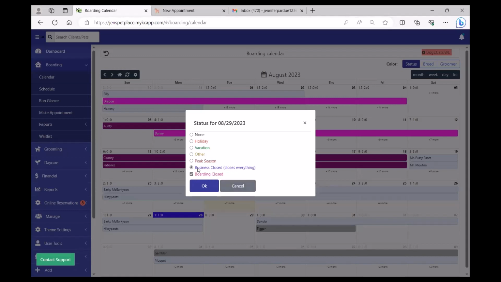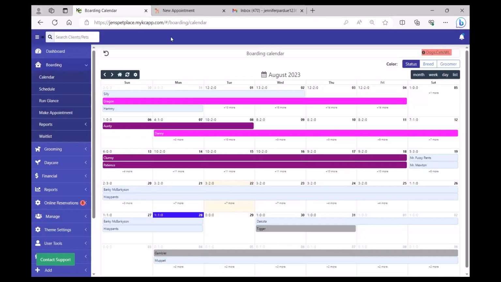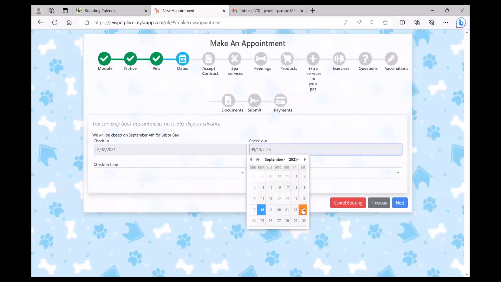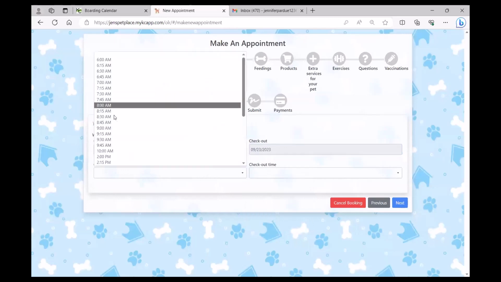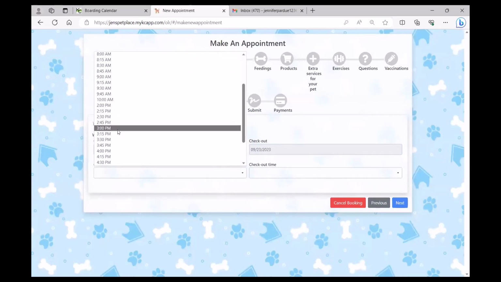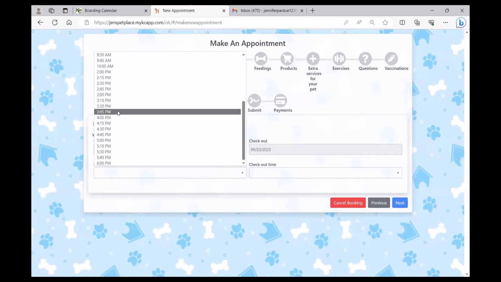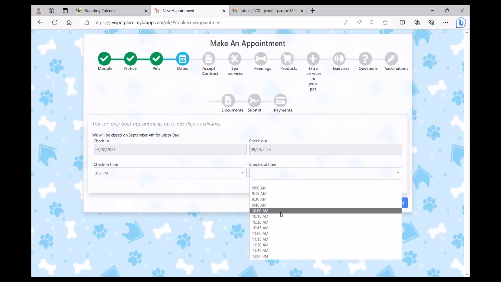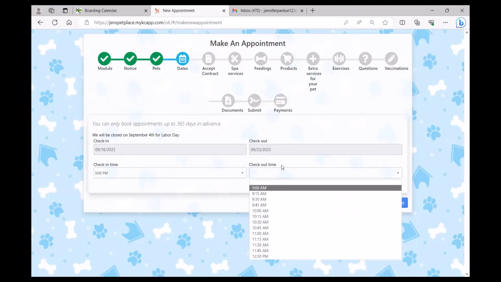If you do business close, that's going to close all the modules for online reservations. So if you do daycare and grooming, you can do it there too. So I have turned off the 13th and 14th. So let's do this. I'm going to do a Saturday just to show you the hours. So now the hours are whatever I set up. I had 6 to 10 and 2 to 6, I believe. So that's the only hours they can choose. They can't choose anything else I don't have. And then the weekend was the special hours. It was 9 to 12.